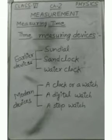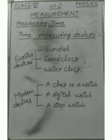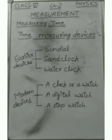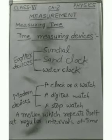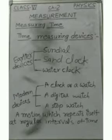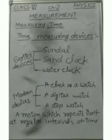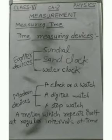Now we will talk about the time measuring devices. Children, in ancient times people used some natural events which repeated regularly. The earlier men estimated time by looking at the sun and the moon. For example, the time between sunrise to sunset or the duration between one full moon to another full moon. Now children listen carefully. A motion which repeats itself at regular intervals of time is called periodic motion. And the principle of periodic motion is used for the measurement of time. One of the most common devices which show periodic motion is the simple pendulum. The principle of periodic motion is even used nowadays in some mechanically operated wall clocks, wristwatches, and clocks.